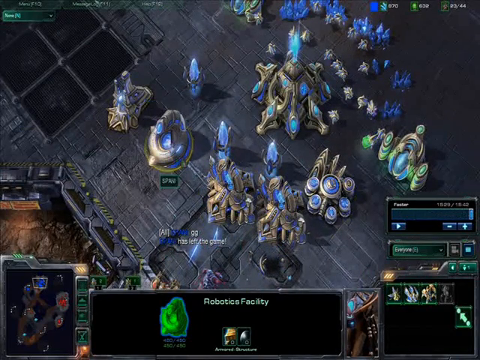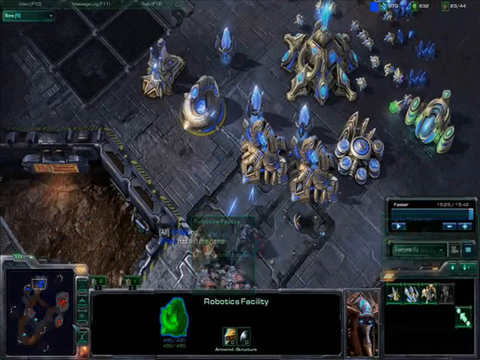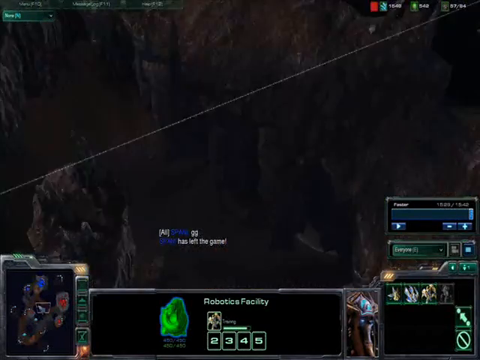So, as you can see, if we just pause it now, he has the robotics facility up. So it was really a rush to whoever could get out their immortal first, and luckily for me, I got it out. I got a second one on the way. My expansion was far better than his.